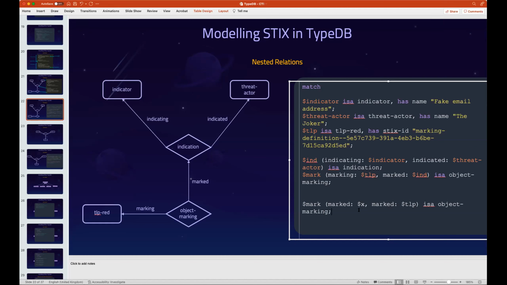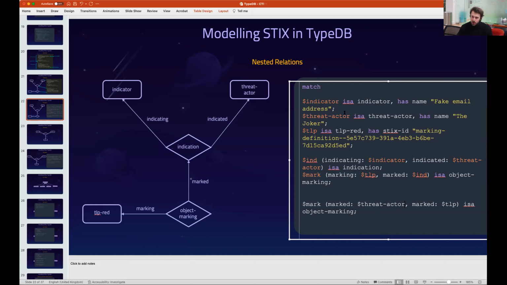Yes, it does. But my question, I guess in this case, it would pull indication out instead of threat actor or indicator. So would it be possible to do marked and then X would be indicated? Sure, yes. We just change the variable, right? So we just say threat actor.